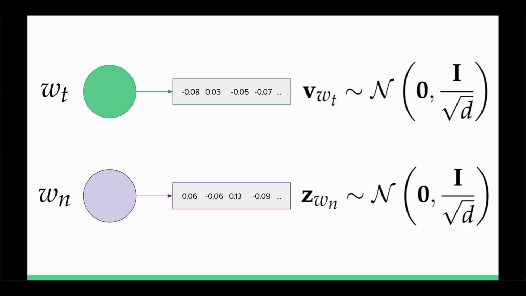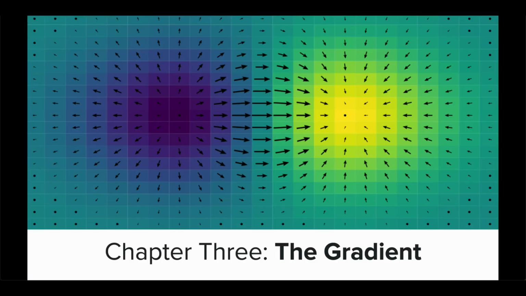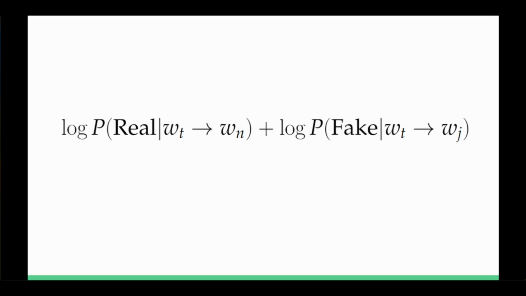Taking this further, we can actually bundle the rescaling into the initialization of the vectors. Sampling from a normal distribution with a smaller range of values will make sure similarities don't blow up at the beginning. Now we're in good shape. All right, it's time for the gradient. Everything we need to prove will boil down to these two cases. Intuitively, we know that real pairs should get closer and fake pairs should repel each other. But can we prove this?